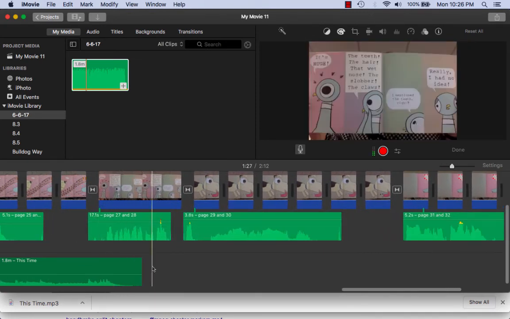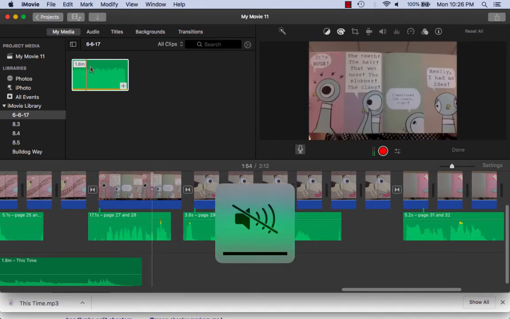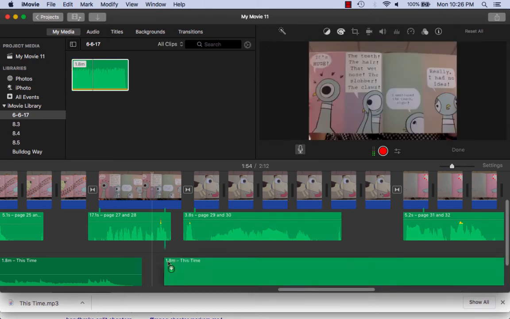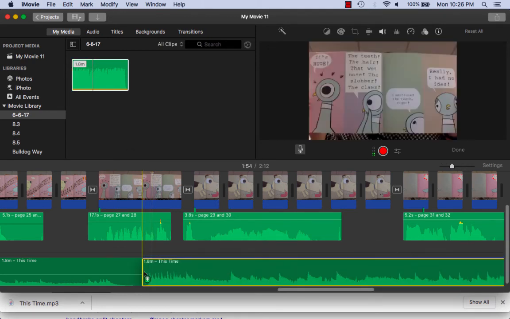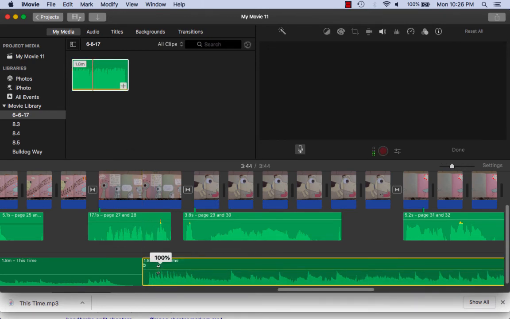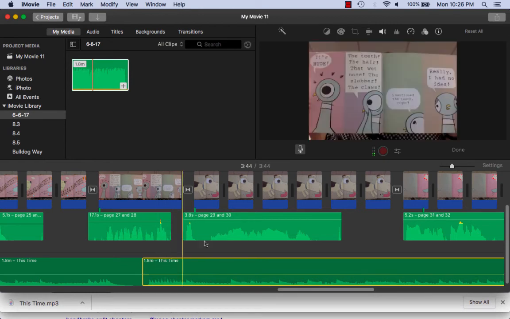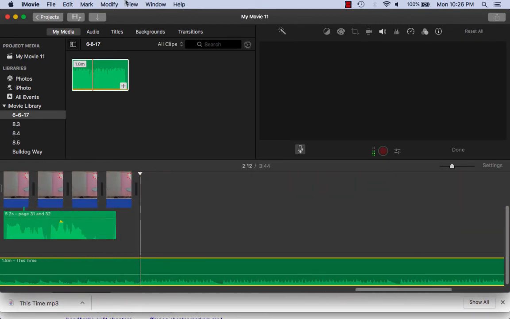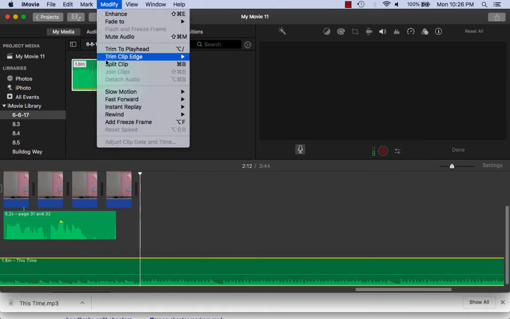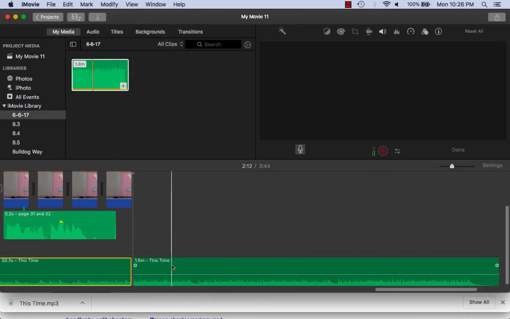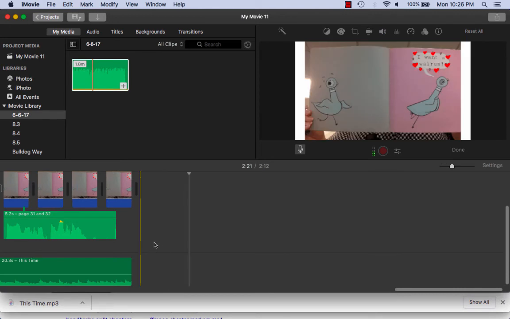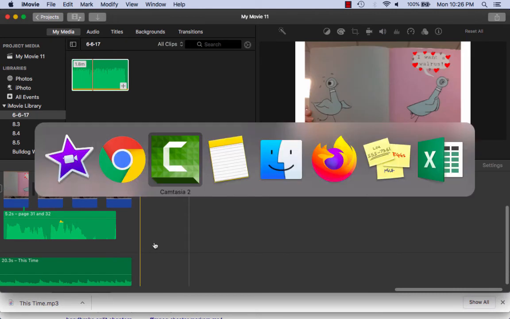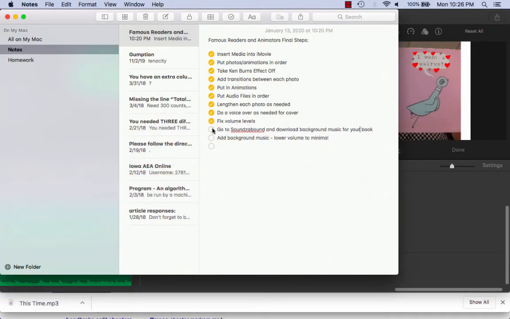Okay, my next problem is it is too short. So I'm just going to go grab it again, drop it right behind it, pull it down to 20%, and then I'll go to the end of my story, put my marker in, and you remember how to split a clip from your other projects. Split clip, delete the rest, and let's go see what's left to do. That's done. I've done that.